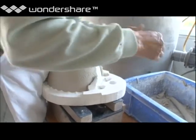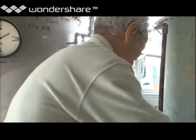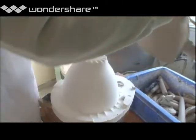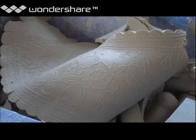Oh, it's no good? Really? I think I'm going to cry. What a shame. Ah, what a pity. Even the slightest cracking means the greenware piece cannot be fired. It's a shame to throw this away. We should find some way to use it, but artisans don't use their flawed pieces. I really feel for them. Couldn't we make it into something else? That's what I would think, but an artisan's pride would never let him reuse a failure.